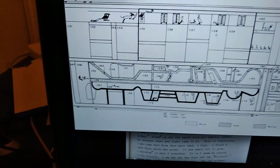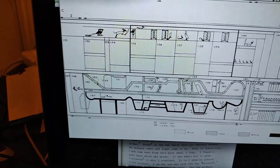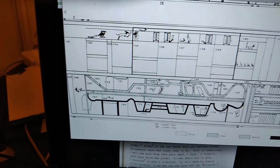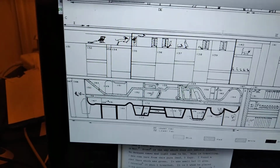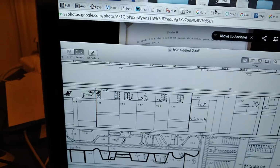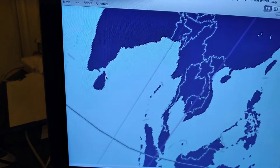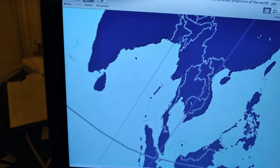Is Sri Lanka. So this gate hall seems to be India, just the same way this gate hall is mainland Southeast Asia. And then this is Sri Lanka, and then the couple little islands between Sri Lanka and India. So that's right here. So there's Sri Lanka, and then there's some little islands between it and India.